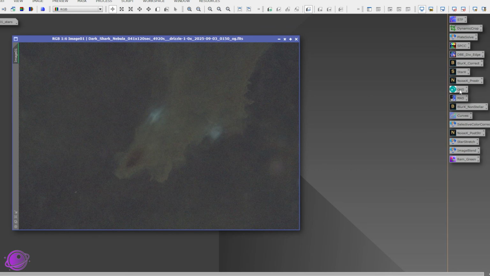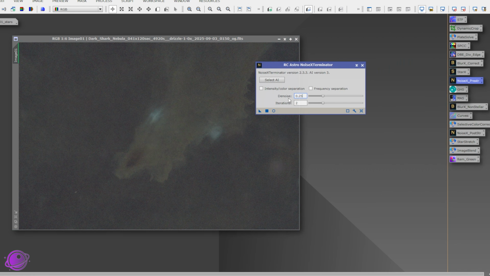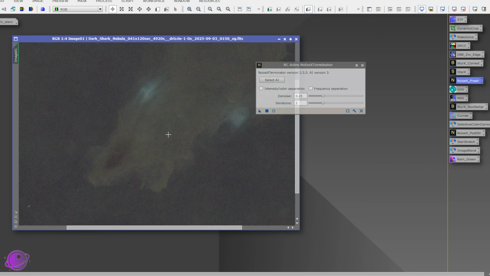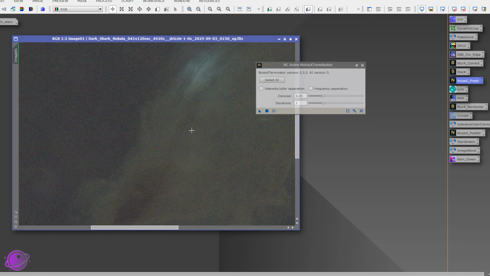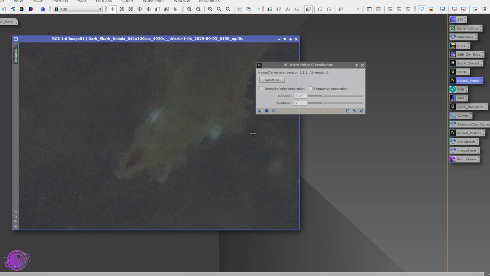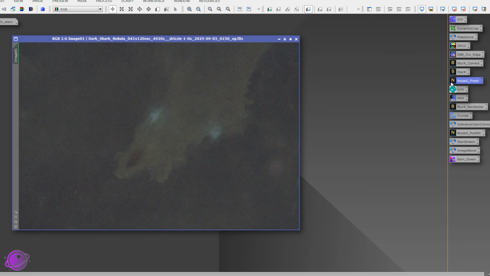Now, the next thing you can try is NoiseXterminator. For this, I use a very low amount, like 0.25 denoise, but sometimes I'll actually save this for the very end, after stretching, because I get better results. I know it's probably better to get rid of the noise before you stretch it, but sometimes it just doesn't work for me. So try this out with and without and see what you get. For me, I'm just going to leave this as is and not do a pre-stretch noise reduction, but the icon will stay here just to tell you that this is one of the steps that I would normally follow.